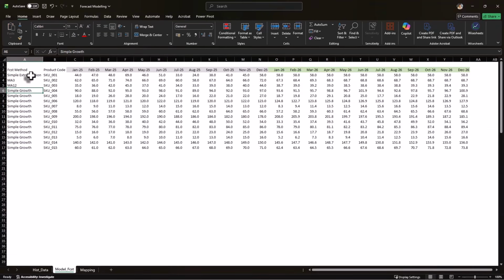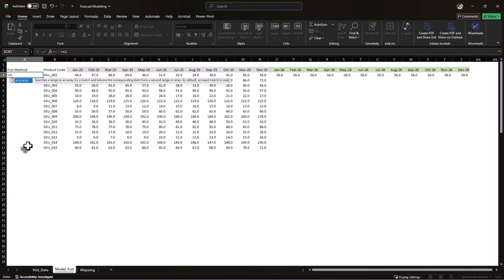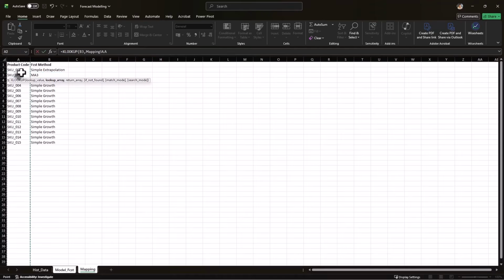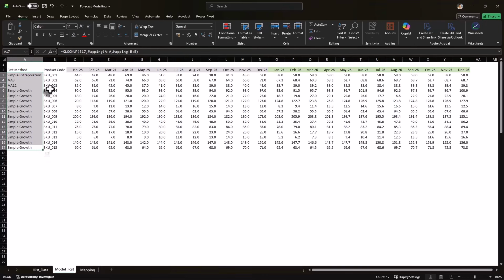So how do the demand planners change the demand forecast method? They will basically change it over here, and here it should automatically reflect. Right now this is hard-coded, but we're gonna pick it up from the mapping table. So I'm just gonna remove all the forecasting methods here, and basically I'm gonna put in an XLOOKUP. I'll say lookup value is this, and this is the lookup array, and this is the return array. And there we go. If I drag it all the way down, it will pick up the forecasting methods for all the SQs.